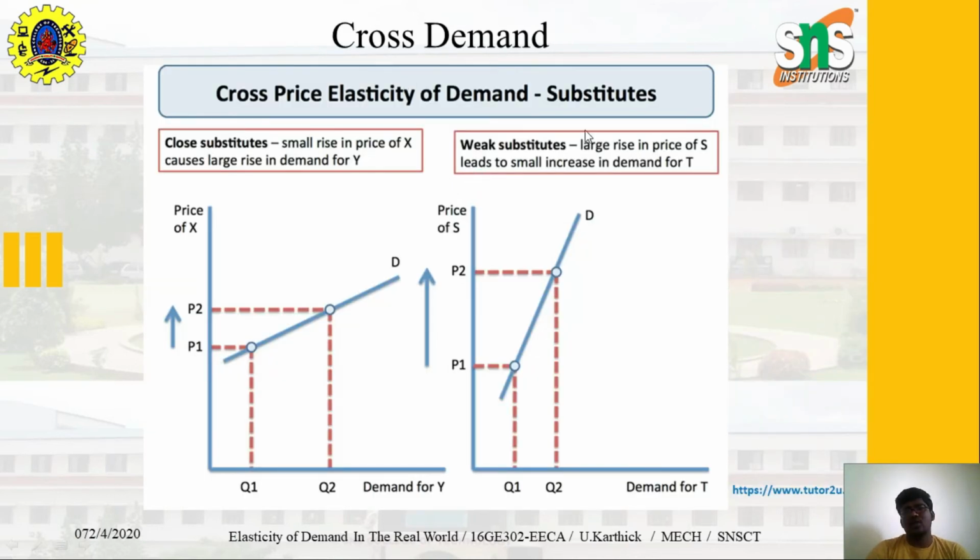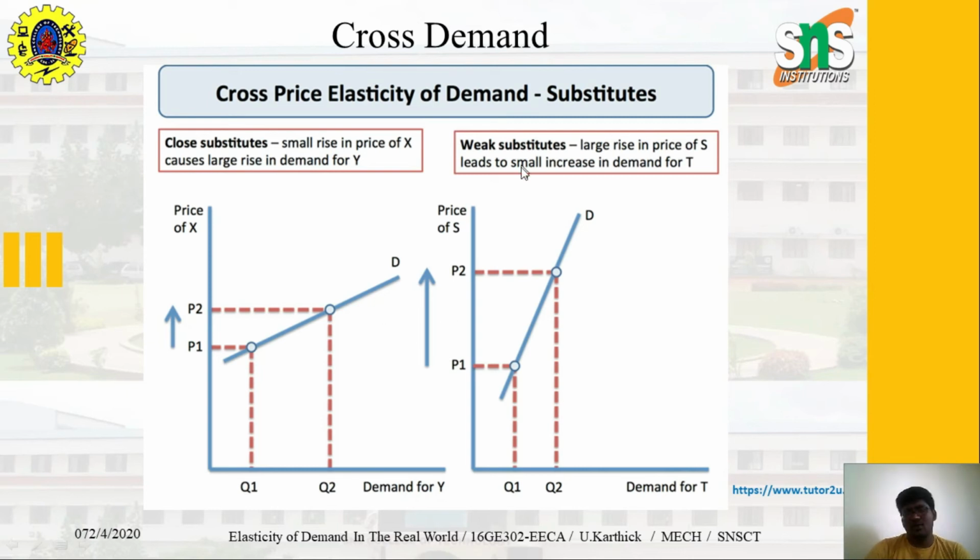Yes. So cross demand, I will give you one example related to close substitutes and weak substitutes. For close substitutes, listen, a small rise in the price of X, say this is our price X, causes a large rise in the demand of Y, right? So if the price is slightly increased, the demand is very high. Say for example, if coffee price is 25 rupees but tea price is only 10, obviously the demand for tea is increased drastically. For weak substitutes, a large price rise leads to only a small increase in demand. So that is the second category. We must know these two, how the close substitutes and weak substitutes come into the picture.